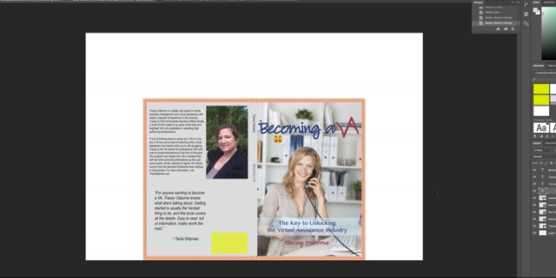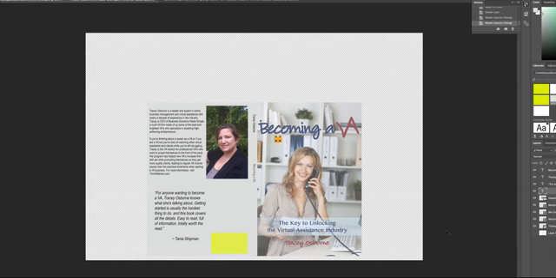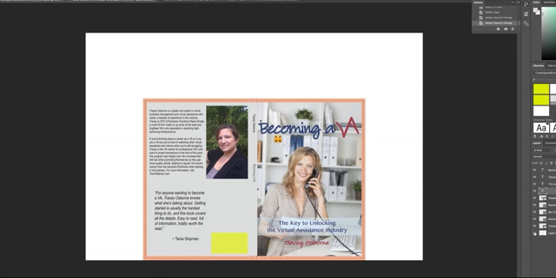Okay, so what I was talking about with uploading it a different way to CreateSpace is, instead of saving this as a PDF, once you have everything the way you want it to look, you need that background so that when the other layer is turned off, you've still got a shell that's this size. So instead of the yellow rectangle, just put this same color gray behind it, and take it to the back, and it'll give you that shell.